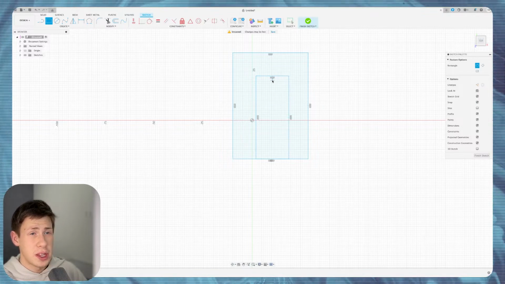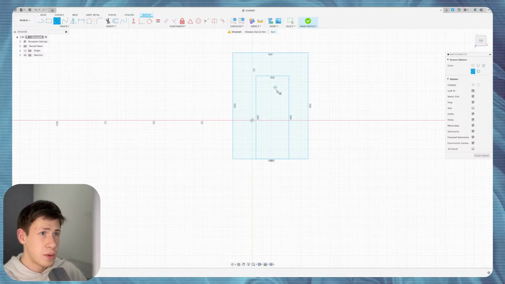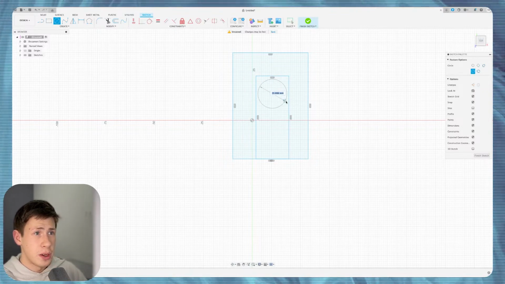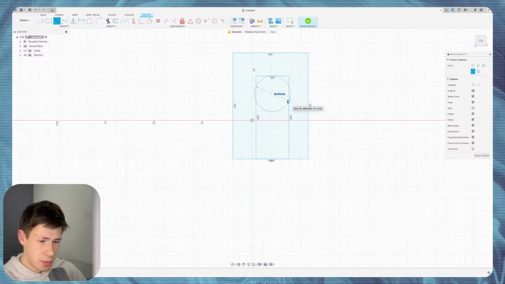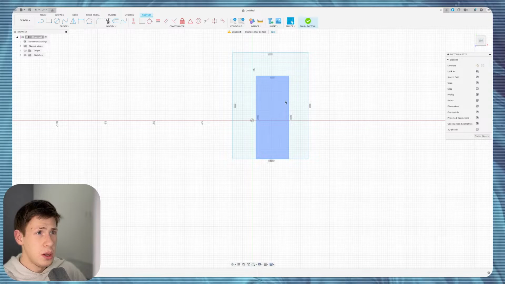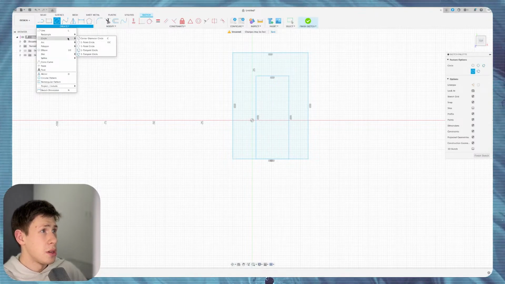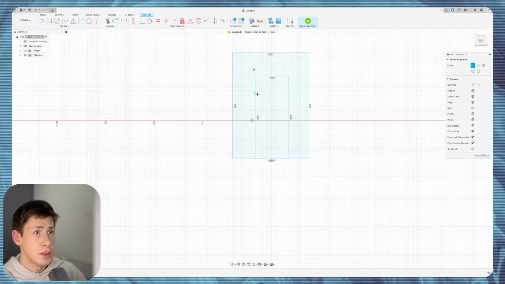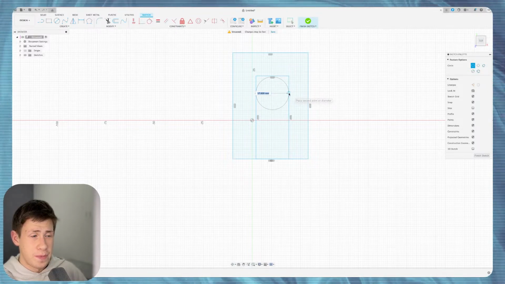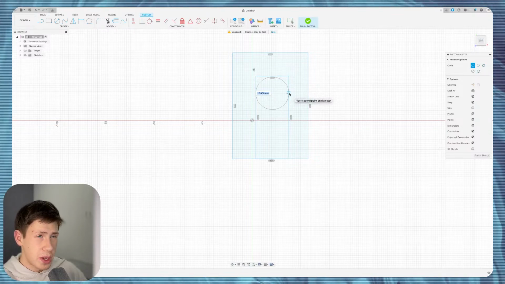So we need arcs. If we use this circle, we cannot catch all dimensions. And also, if we use a 2-point circle, we also don't know where the right point is to touch all three lines.